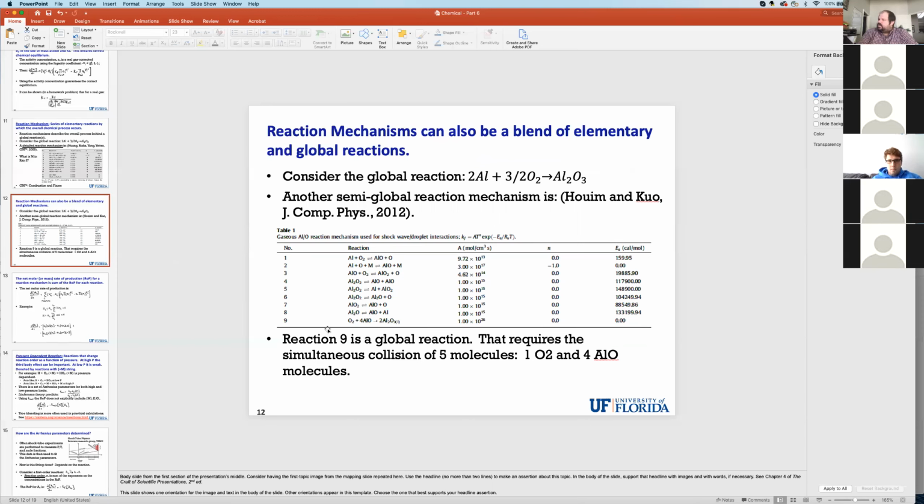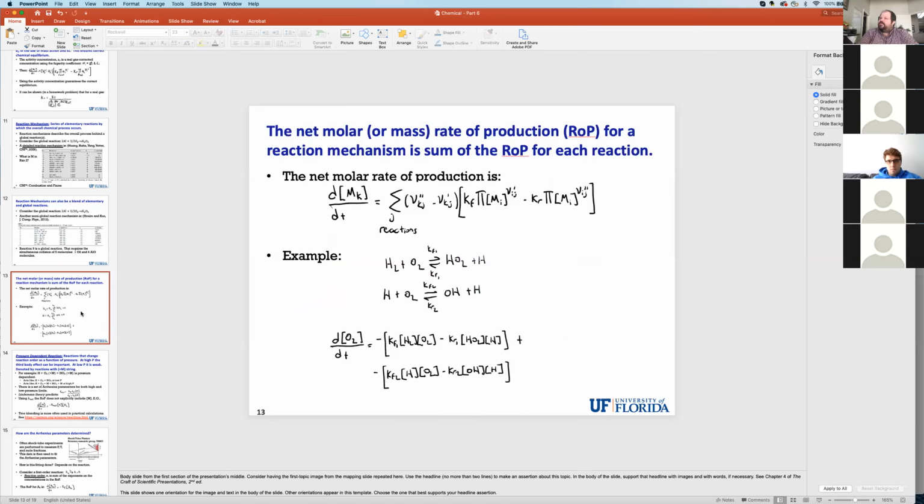Okay, and then also just be aware that even though there are some sub-processes in a chemical reaction mechanism that may be described by a global reaction or two. Sometimes, like we are also adding carbon, or a student of mine is adding carbon reactions. Those carbon reactions are two global reactions added to our aluminum oxidation mechanism.